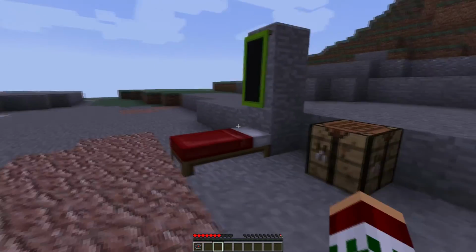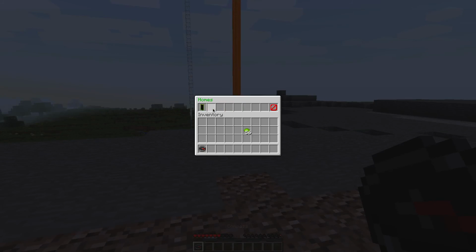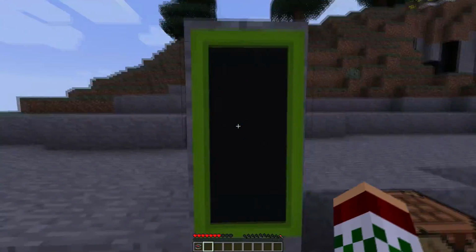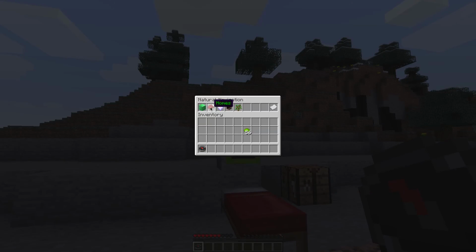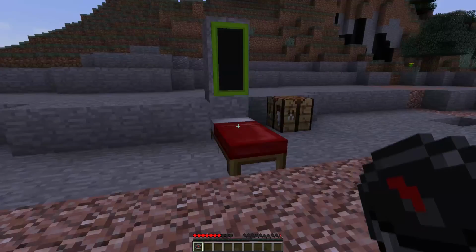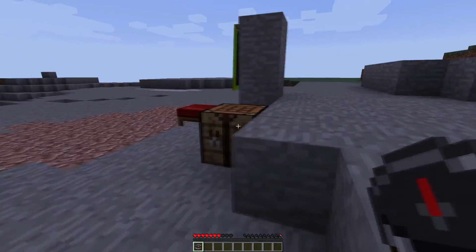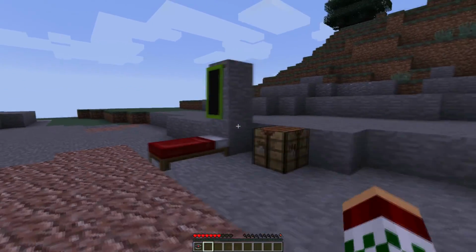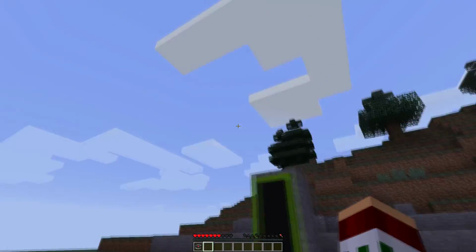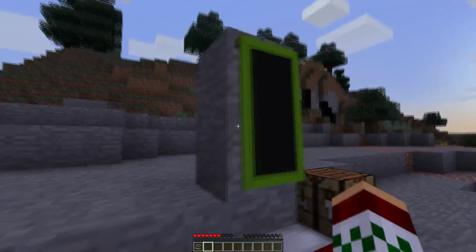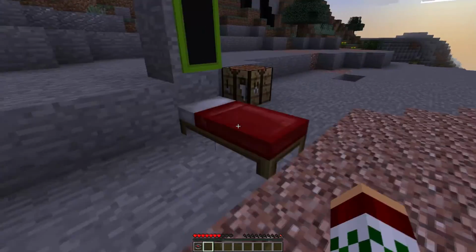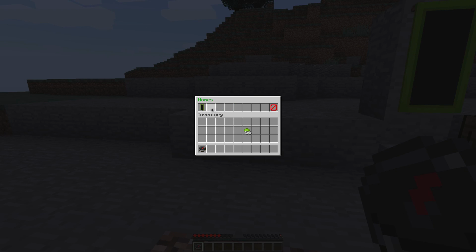Alright, so as you can see, I have a home right here, and I don't know if you guys noticed that the home banner right here actually matches with the actual banner that's 2 blocks on top of it. So as you can see, that's the banner right there, the icon. Players can change the icon to whatever banner they have. So as you can see, I have this banner that I just randomly created. And you could just place the banner on top, and it will set the home icon. So let me actually delete this home so I can show you guys what creating a home is like.